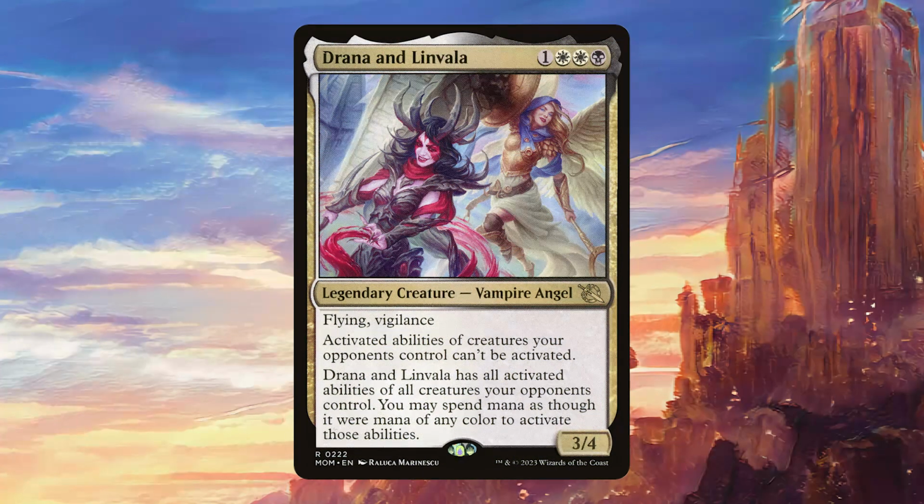Drana and Linvala is another hate piece. It's going to make it very difficult for certain combos to fire off, which is nice because we want to be keeping our opponents honest, and we can even have some combos of our own if we drop this after some interesting creatures are already in play.